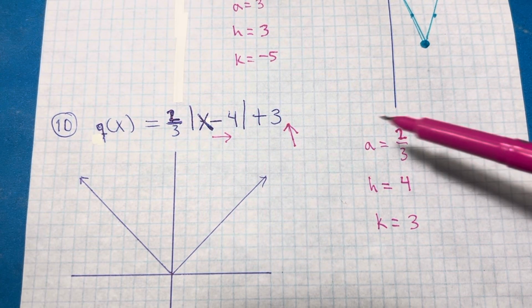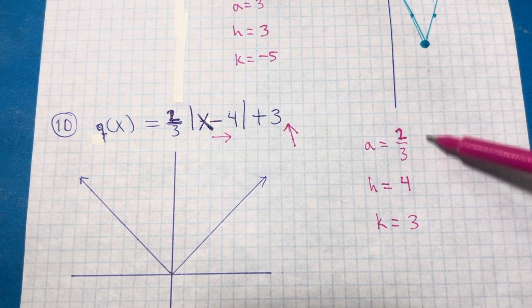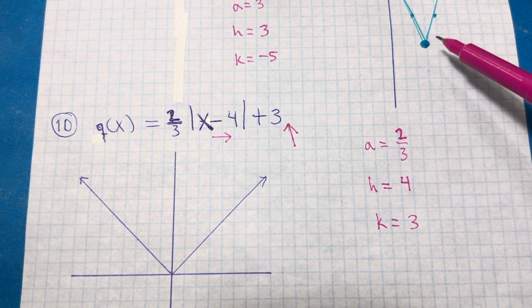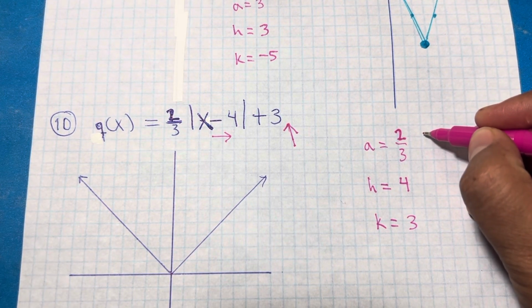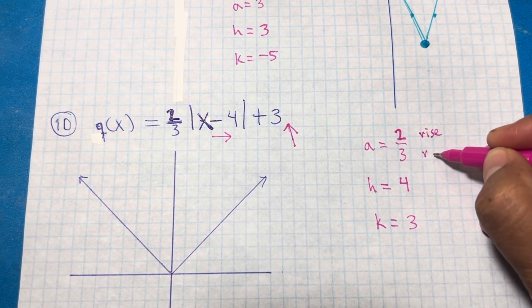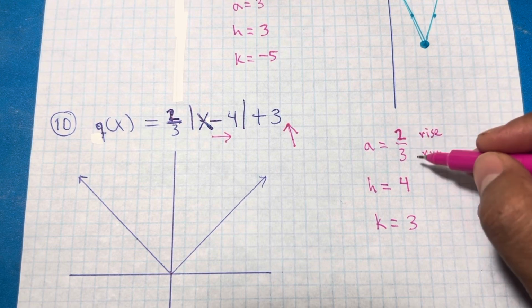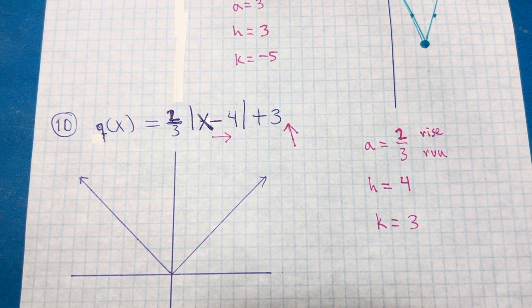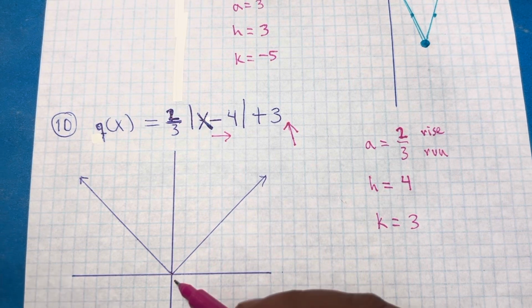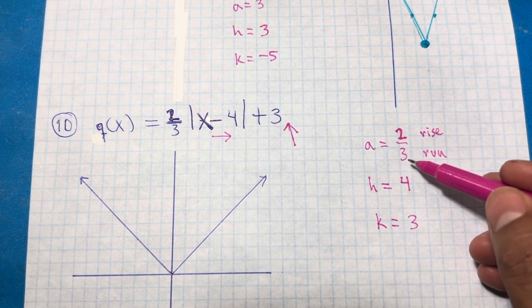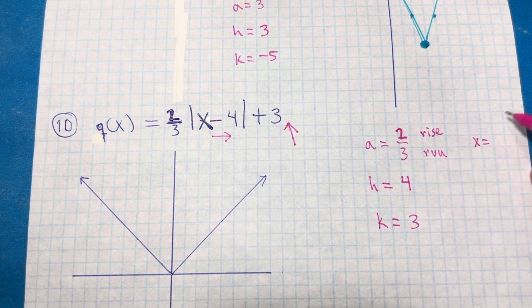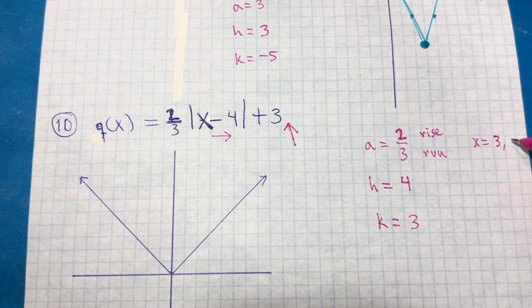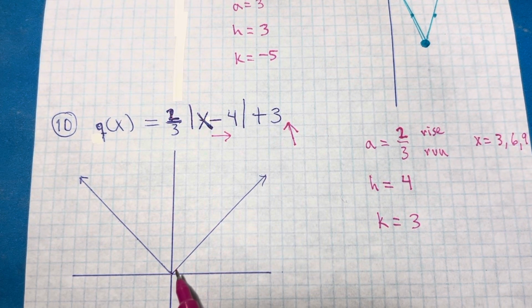So look at all the previous graphs and see if you notice something in relation to the slope and the rise and run, okay? If this was my rise and my run, it means that it would go up 2 spaces and then 3 to the right, okay? Remember that when there is a fraction, we're going to use values for x that are multiples of the denominator. It doesn't matter what you have in the numerator. So it's going to be 3, 6, 9. But let's start with 0.